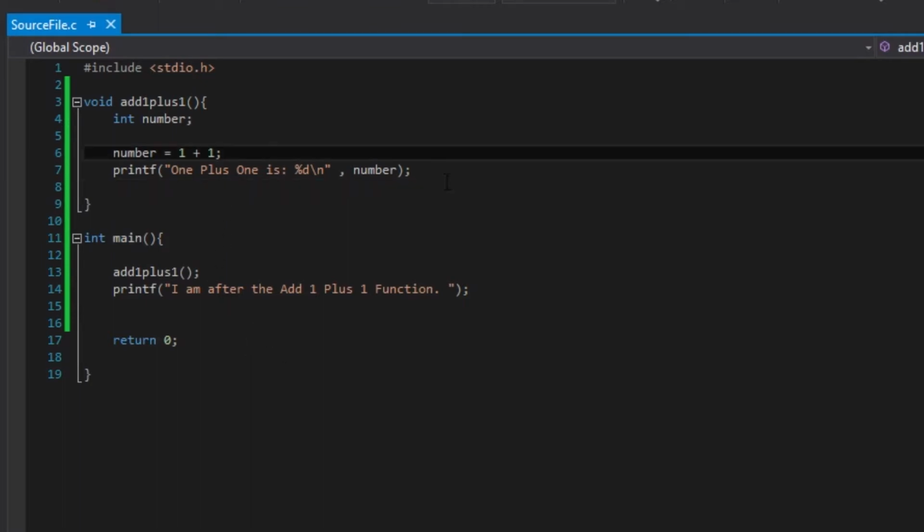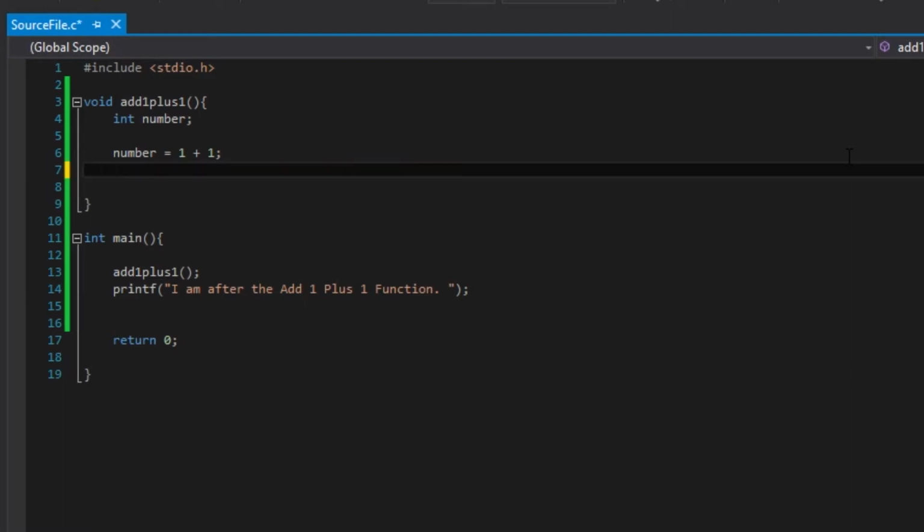But here, normally when you call a function, you want to get something back. Now, here we say print the number, but normally we don't really want to print the number. We actually want to get that number, and to get that number, all you need to do is return.